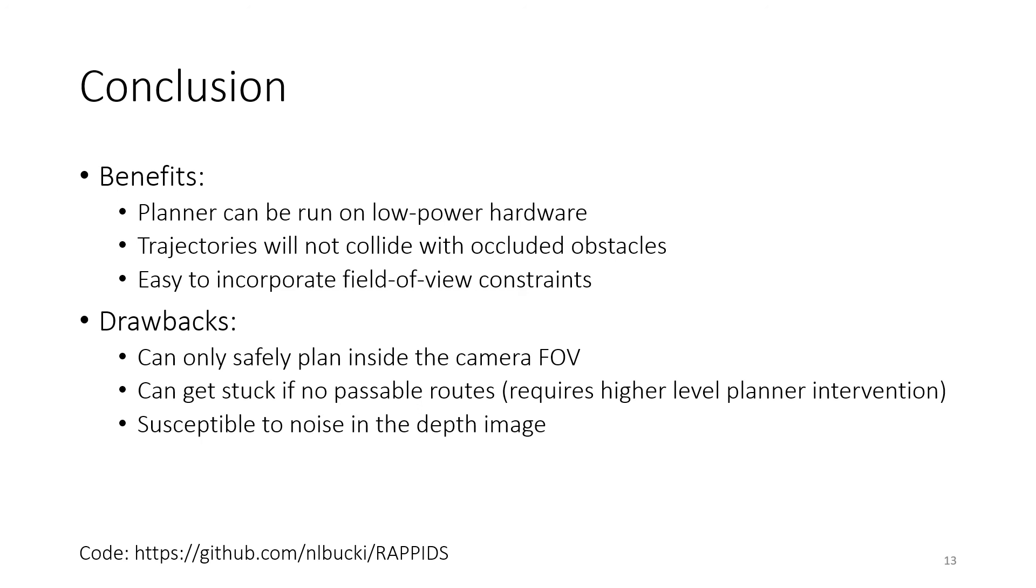In the other 70% where we didn't find any collision-free trajectories, typically what we found to be happening is that a very small amount of noise would be in the image, making it appear as if a very small obstacle was very close to the camera invalidating the trajectories in the image. Of course, this can be fixed in future work using, for example, some filtering, but for now that can be a concern.